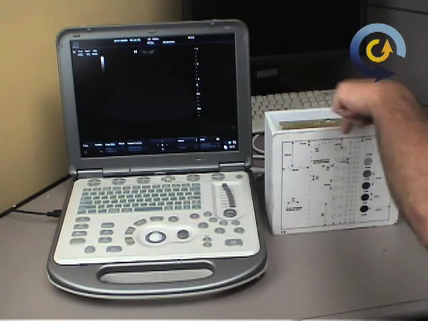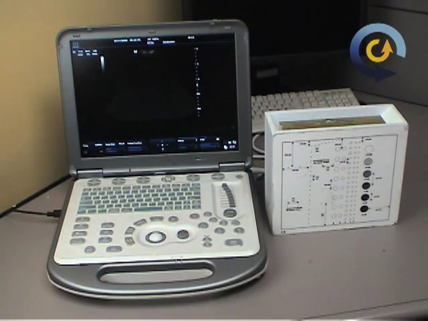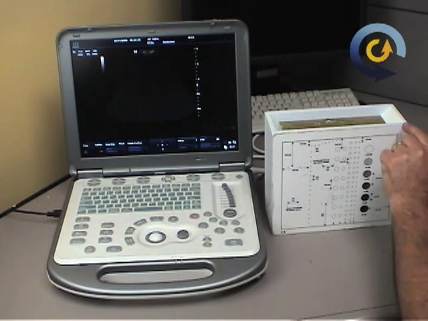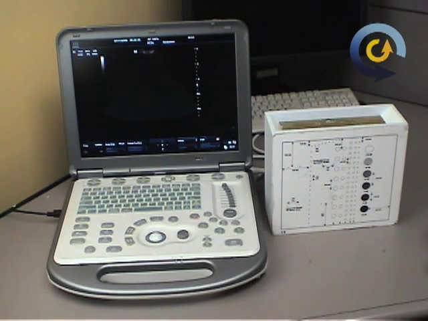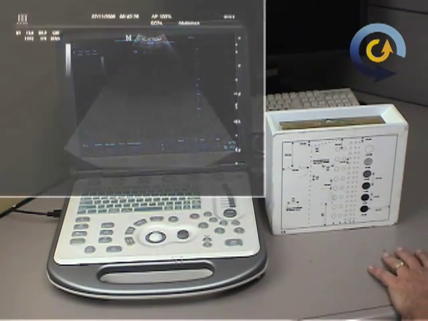You also have another set that shows you the near field, so you can take a look at a high frequency probe and see how well it's seeing in the near field, and if it can see down to the 1 centimeter marker. In a lot of cases with a transducer that's somewhat obliterated, and you'd use something like a standoff pad to see better there. That's what this is for, to evaluate your image and document it. And now let me show you what each one of these look like on the monitor.